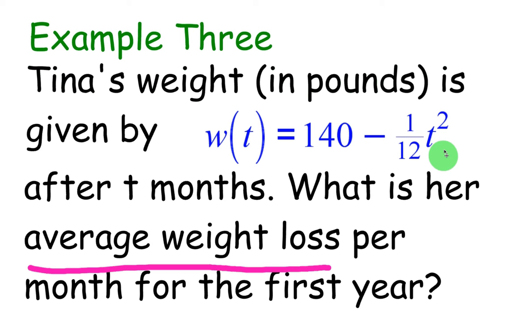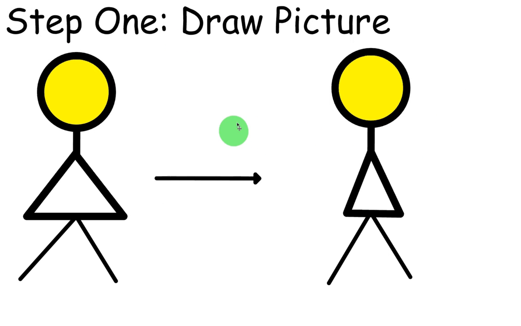All right. So now that we have an understanding of this equation, let's see how to solve it. Well, here's a picture I drew. Not really necessary for this particular one, just kind of being a little funny here, but you can see she lost a little bit of weight from point A to point B. We just need to figure out how much she lost.